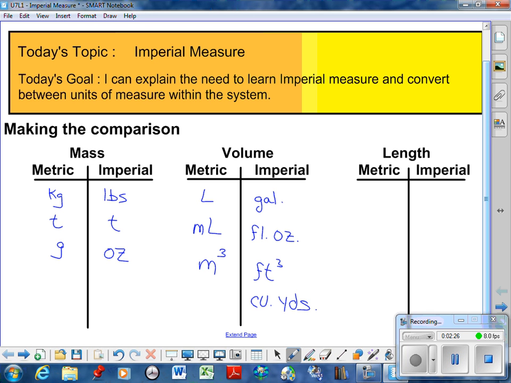In terms of length, how do we measure in Canada here? Well, most of you are saying meters, centimeters. If it's really big, we measure kilometers. All right. If you're measuring in meters, you're talking about feet in the imperial system. Centimeters, you're going to measure in inches. Kilometers, you're going to measure in miles. All right. Now, the imperial have a couple other ones. You can measure in yards. Okay, which is kind of the equivalent to meters.